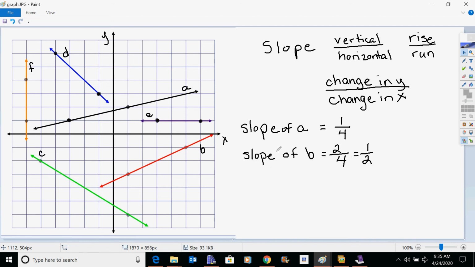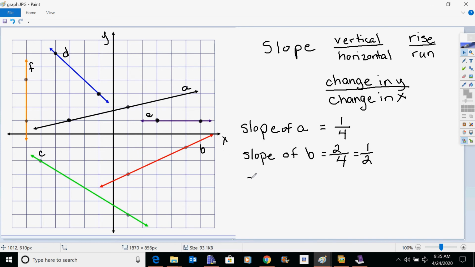Because when you're looking at a graph and trying to count it, sometimes people will get confused with their positives and negatives. But if you say, wait a minute, I know up and right is positive, that's going to help you at the end to check and make sure you've done your work right. Okay, so my rise over my run.